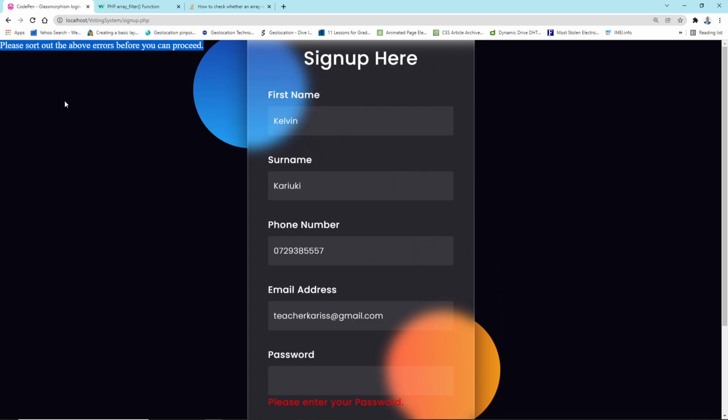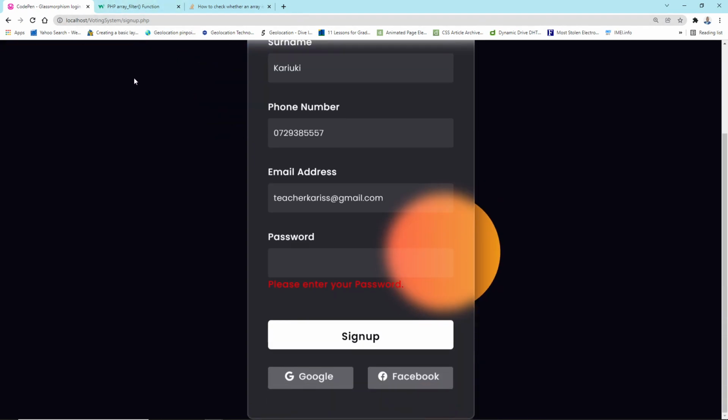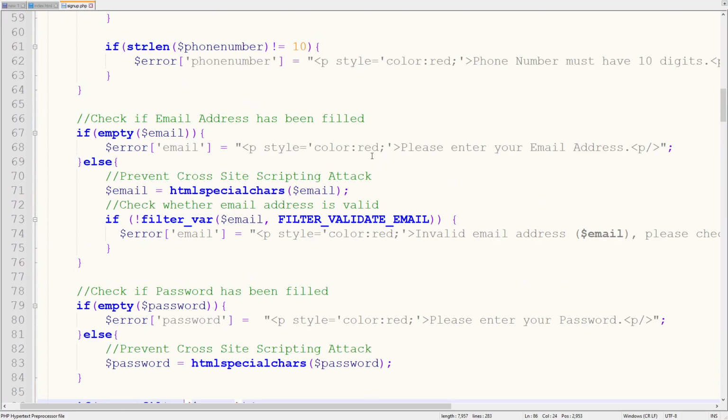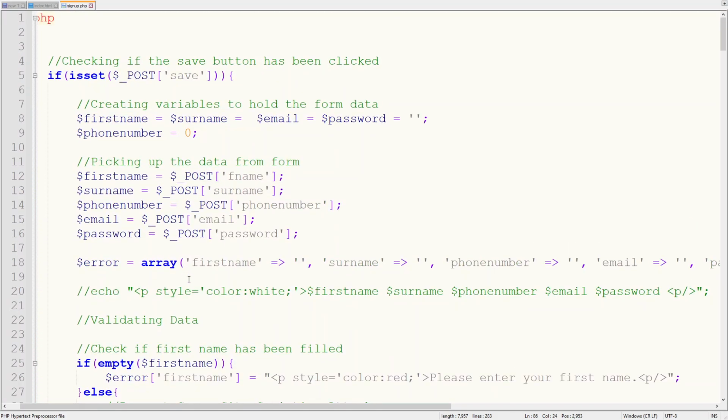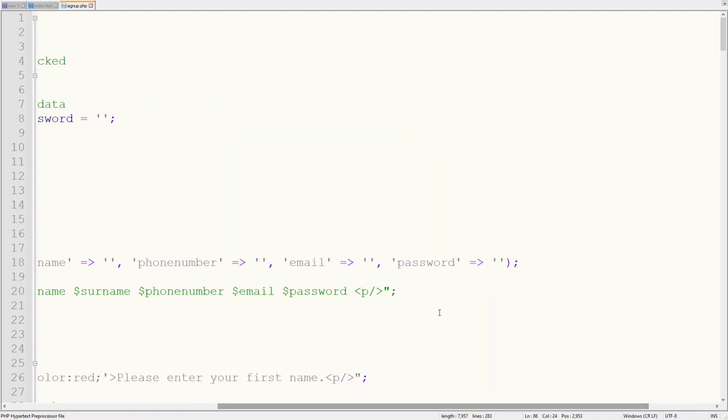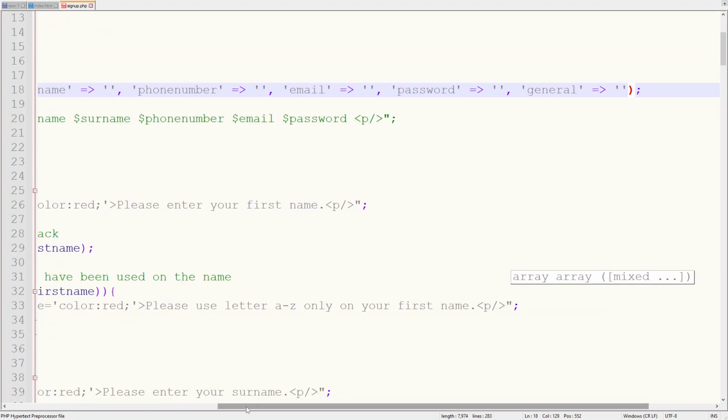Amazing. Okay, so now we have this. How can we print it here? Just the same way we did to the others. I think on this error array, we can add another one called general. Like that. Then we assign it to an empty string like that.